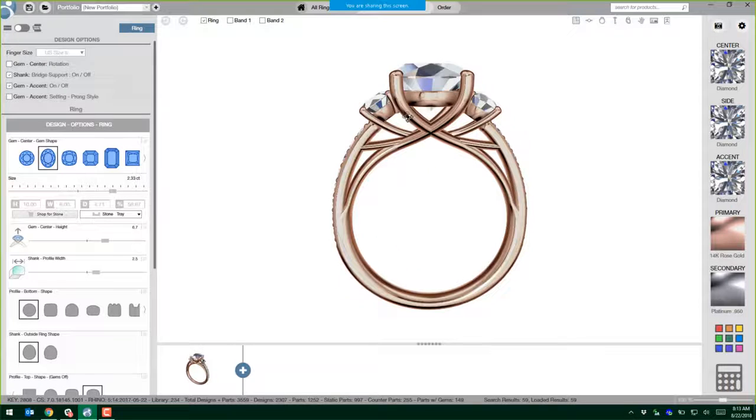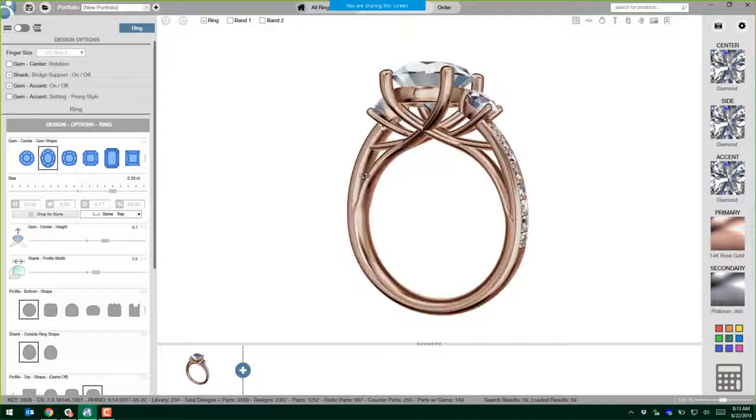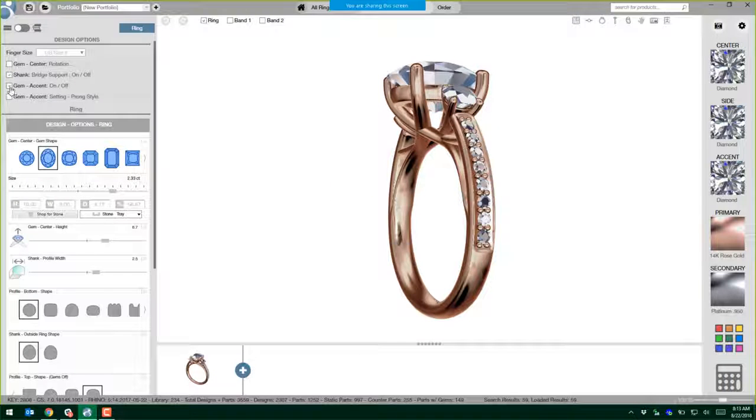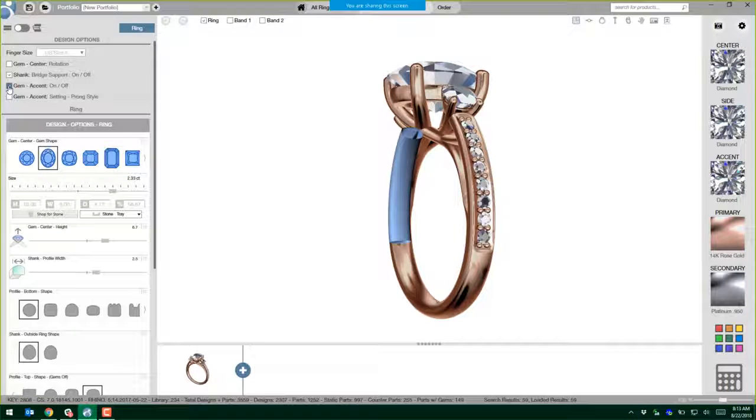The next is our bridge support. So we can click here and remove that detail if our customer would like it to be more open. We also have the ability to remove our accent gems. So if for budgetary reasons or design reasons we don't want those additional diamonds down the band, all we have to do is left click on gem accent and they can be removed or added.